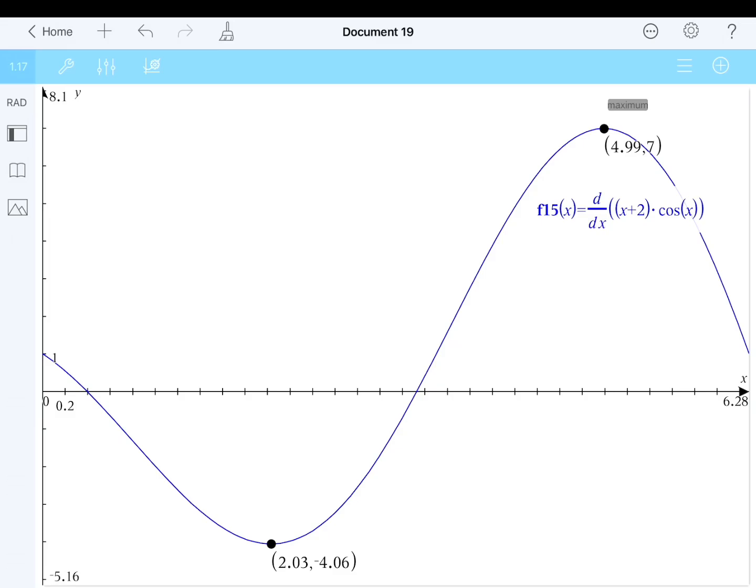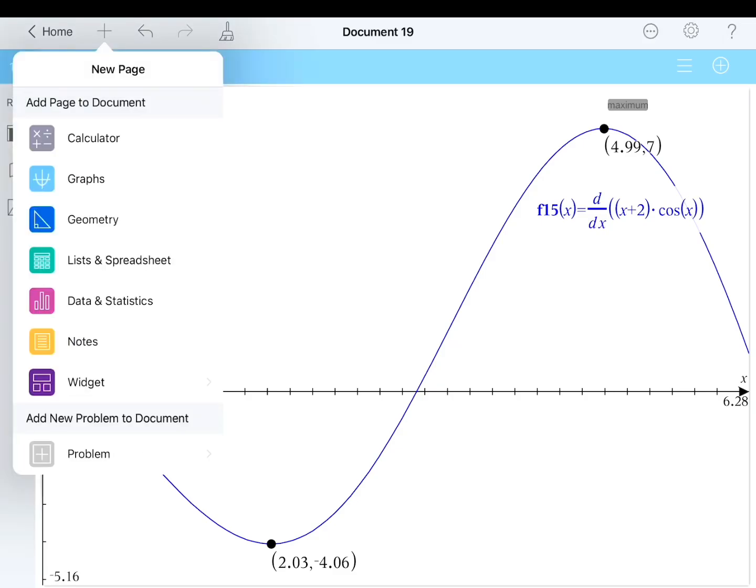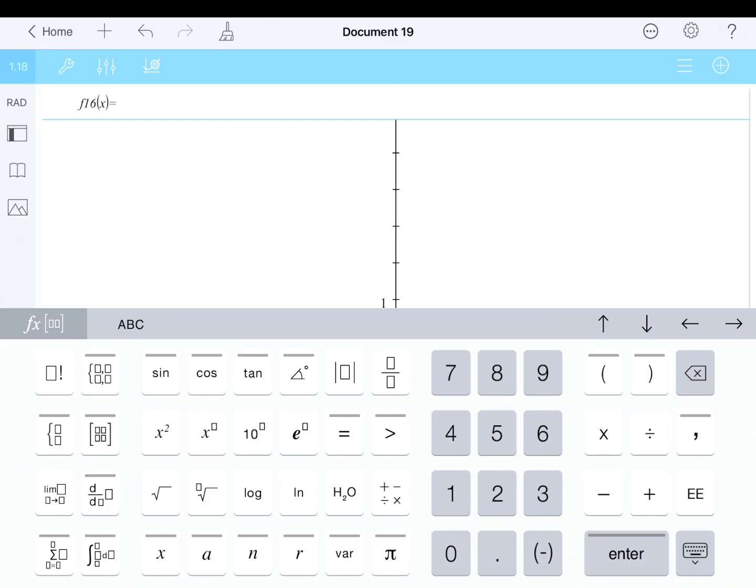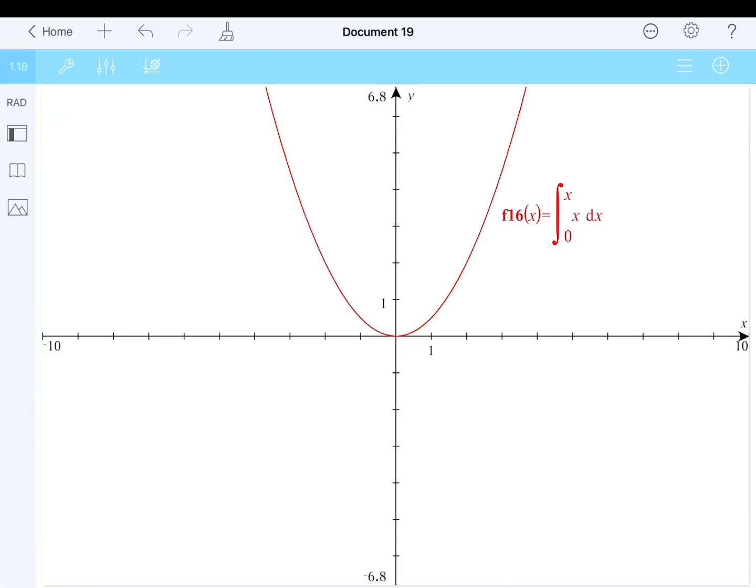You can actually sketch the integral. That's also great. If you were given the velocity function, if you want to demonstrate the displacement function, you can literally put the integral there, no problem. So for example, let's say I'm integrating from 0 to x of x. You know the integral of x is 1 over 2 x squared plus c. So it's evaluating as a dummy variable and plugging the variable from 0 to x. Then you're going to get x squared over 2, right? So yes, I do expect that it's going to be a quadratic function. Then voila, I do get a quadratic function.